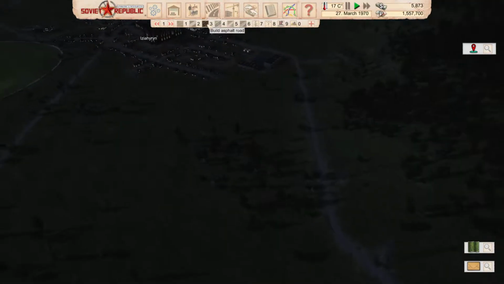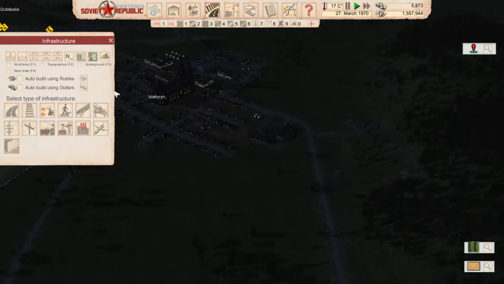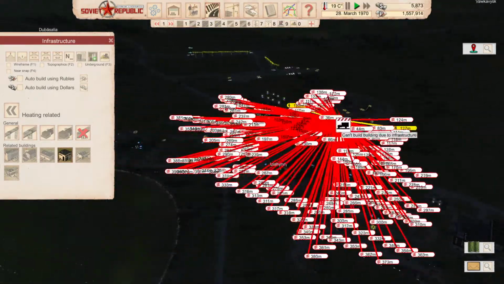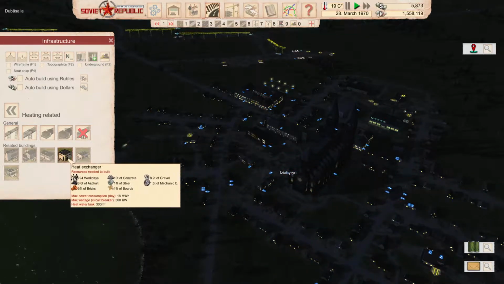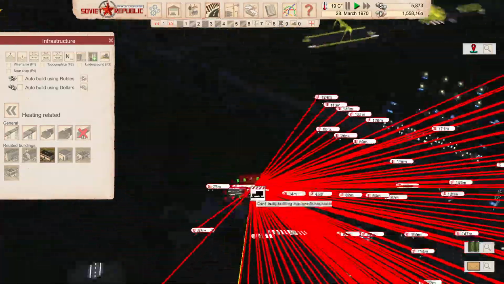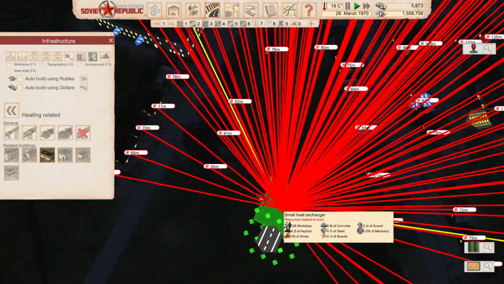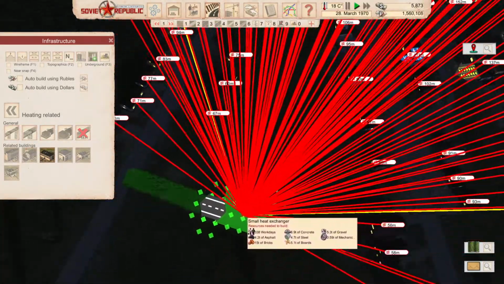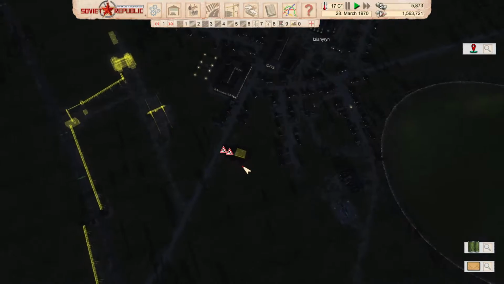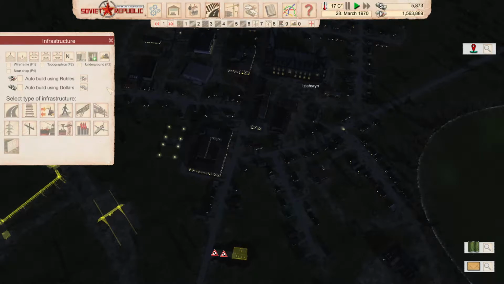Alright, and now we just need to place a nice centrally located heat exchanger. And then we should be good here. We'll actually need two. Isn't that ridiculous? But we can use the small ones, I'm pretty sure. We're gonna use the small ones, and they can be connected underground. So we'll just have one at this end of the village. That looks good. And one at the other end of the village.